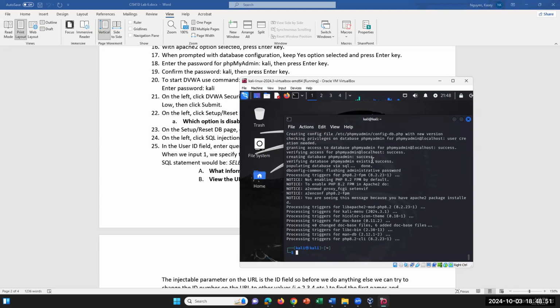Okay. So that means the application is gonna have a database. We're going to have phpMyAdmin, which ties back to user accounts and all of that for that particular website, and we host it as a web server using Apache. All of that's needed for our vulnerable application to work.